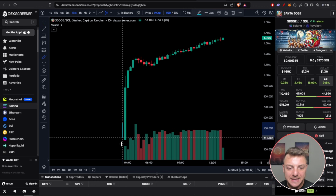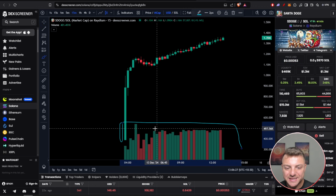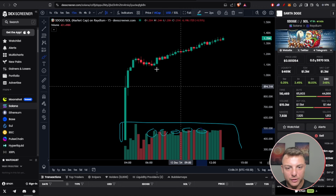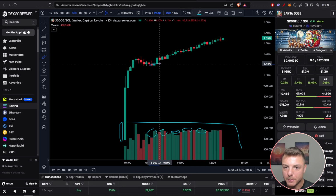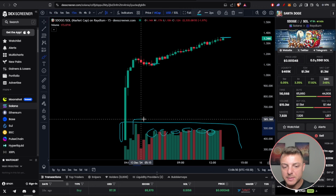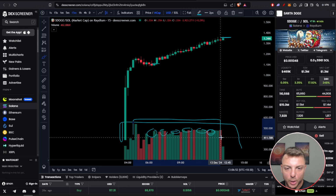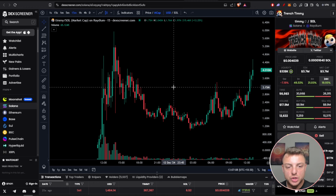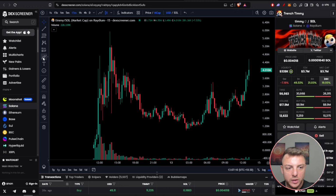Here, a big indicator is looking at the volume. We can see every single bar has near the exact same amount of volume, regardless if it was trading at the million market cap or 1.3 million market cap. It's clear that this meme coin is using some type of volume bot and is definitely not a legitimate token to be trading. These are the types of really strong coins that I'm always looking to trade.